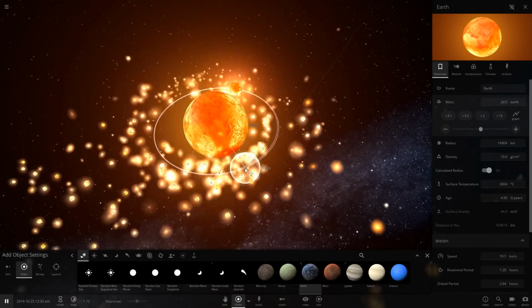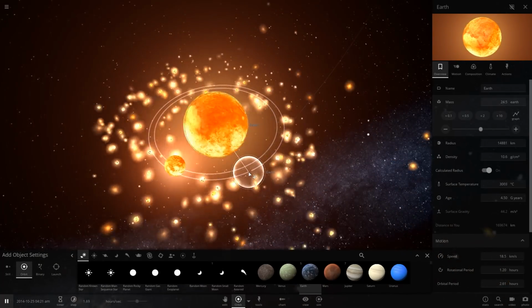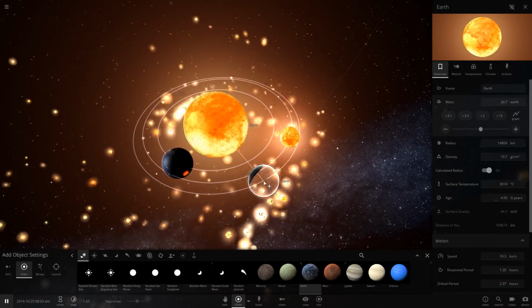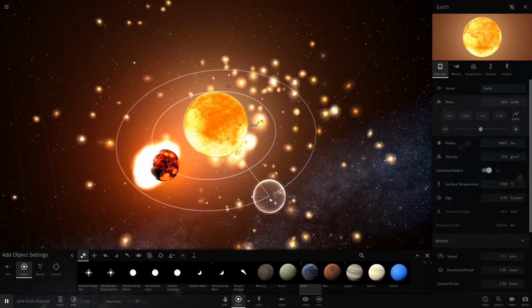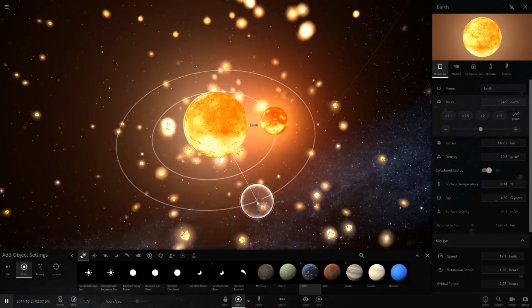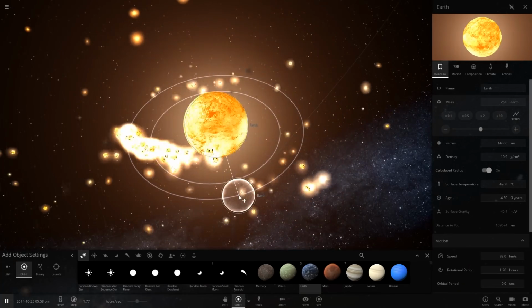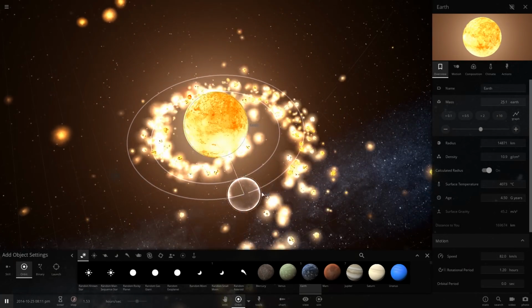It just wanted to cannibalize itself. Not sure how this works. Hey, we're at 24 Earth sizes now. That's awesome. Ooh, it just absorbed the other one. I like how it slows down to process. Oh, perfect. 25 Earths. Ooh, this is going to get better now.